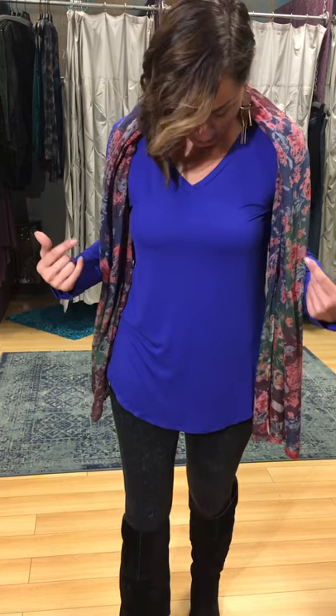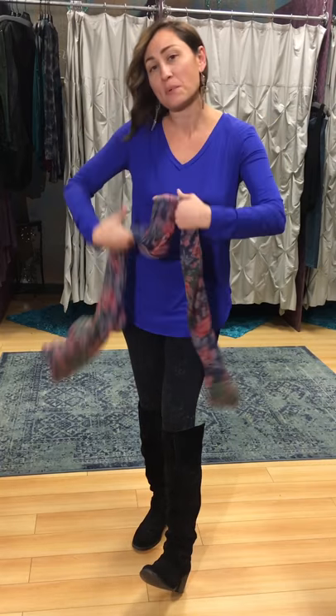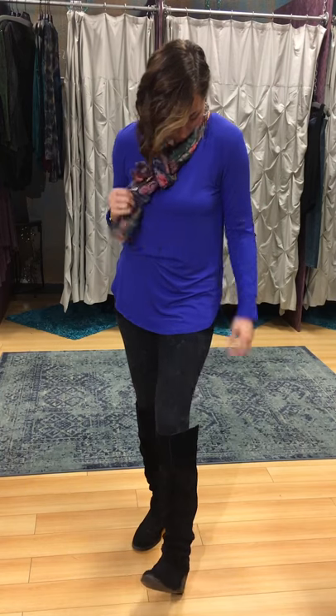So most of you are familiar with our long-sleeved V-neck. This is made out of a very high-quality modal — that's a form of rayon. It's just a fabulous top. We have this in quite a few colors that you saw a couple weeks ago, but this is our newest color that was inspired by our friend Linda, who needed one. I just threw it on with a scarf to give you an idea of how to make something pretty plain a little bit more fun. They're only $29, so now you can get it in this beautiful royal blue.